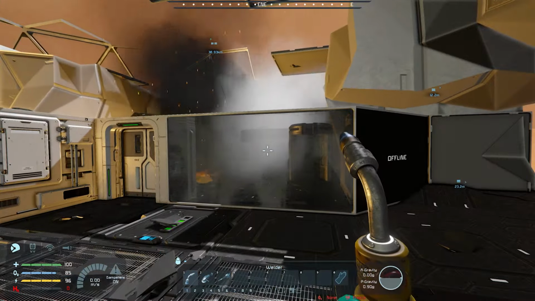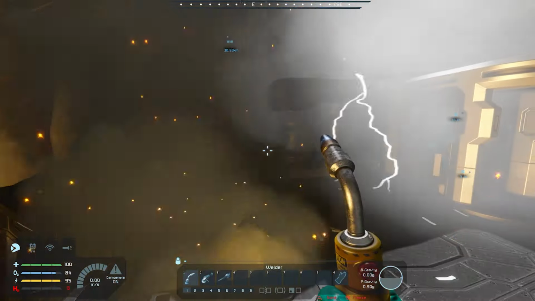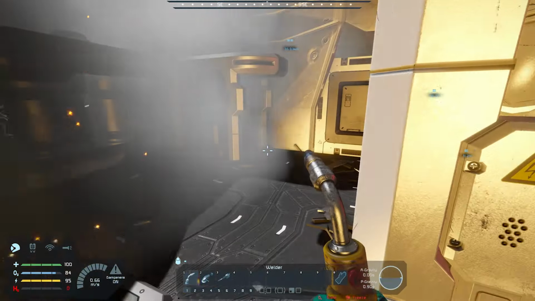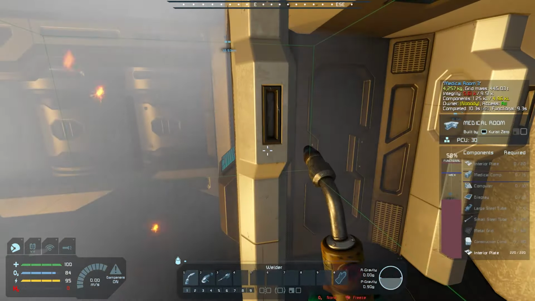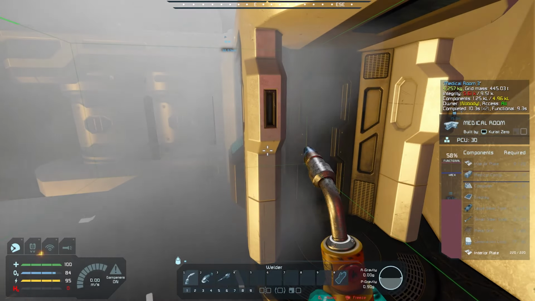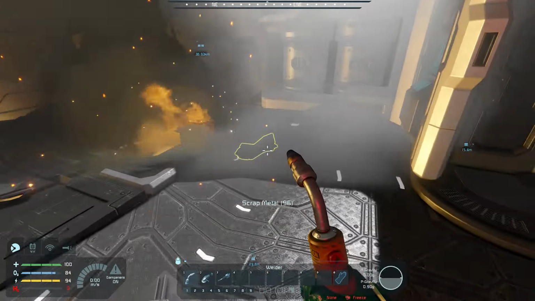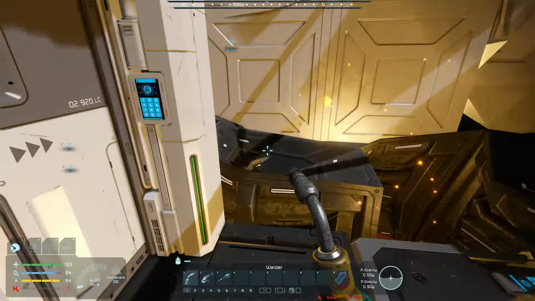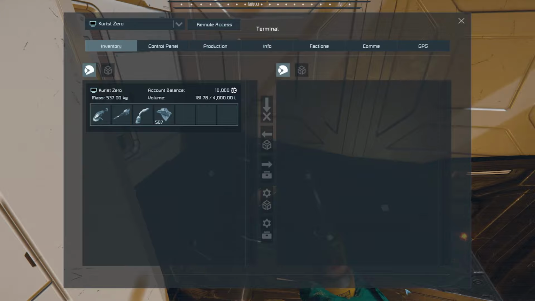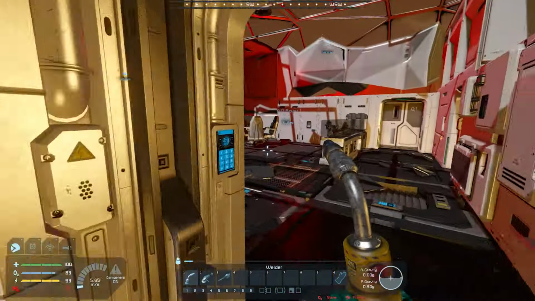Oh no. Oh dear, our medical center is not looking good. We are going to have to find a way to repair this. Alright, for the meantime, let's pick up this scrap metal we've got in the area. We do not have any resources, as you can see, other than the scrap we've just picked up. Let's see what else is left in the base.